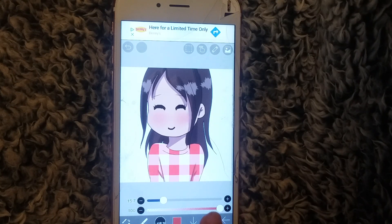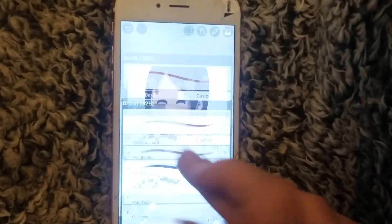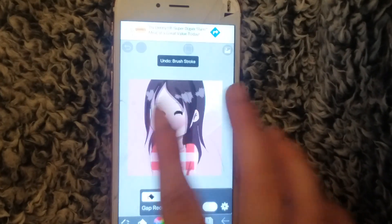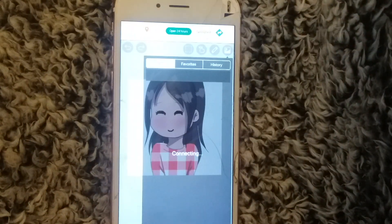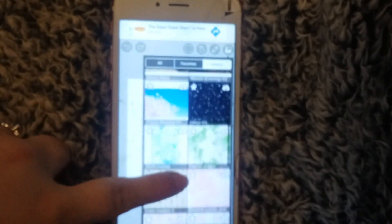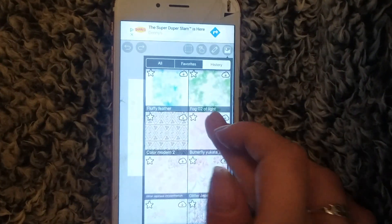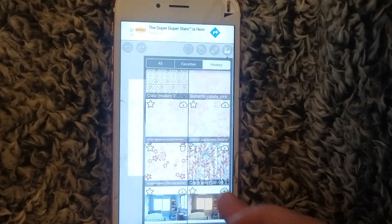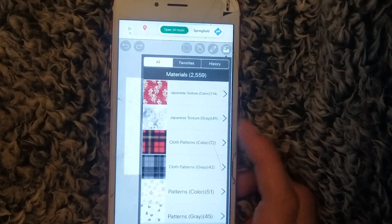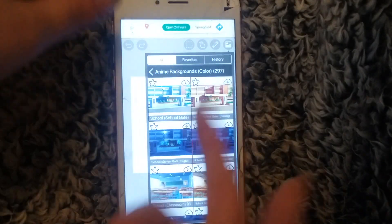There are many other clothes textures to choose from, but you get the idea. Once you've got that done you can manually color your background, use the bucket tool, or for something better looking you have many background selections. You can go to history to see recently used ones — some are really pretty. There are so many different ones including bedrooms, and if you go to all you can see everything. Under anime backgrounds there are over 200, close to 300 options.